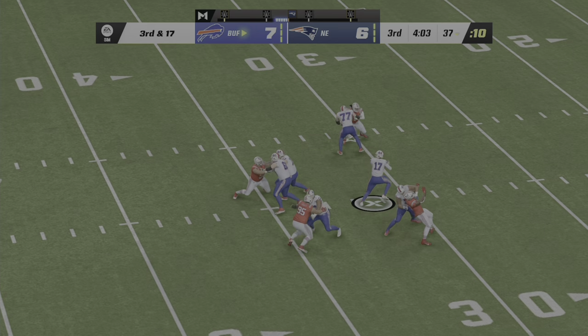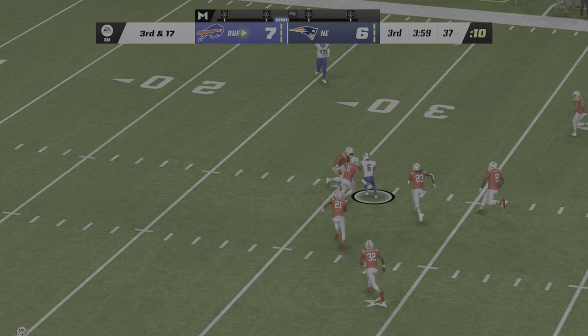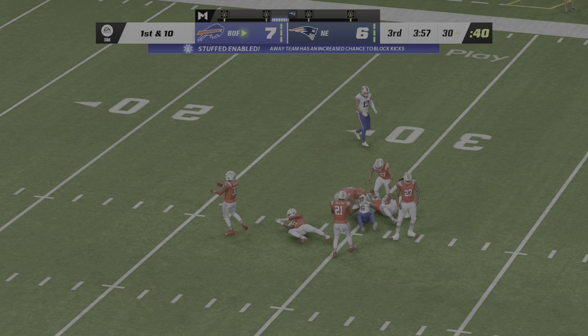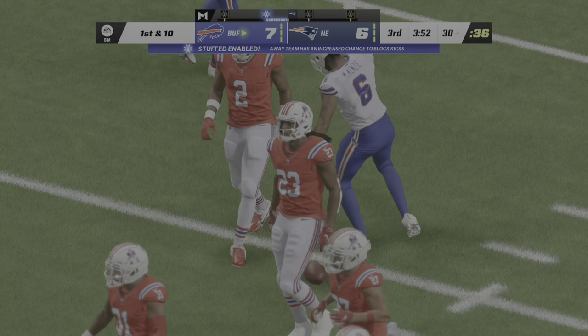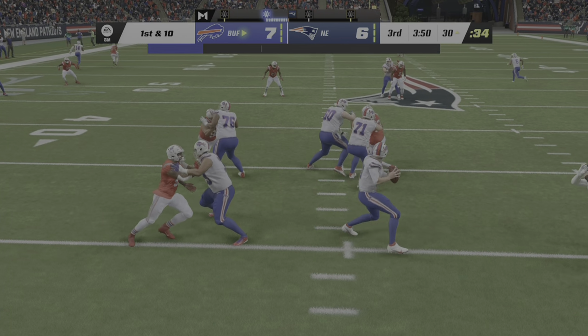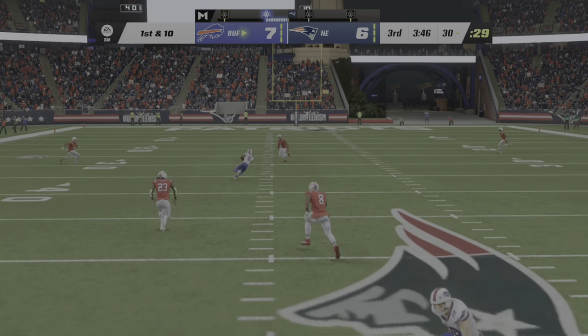Now on third and long, they'll look to throw. Over the middle, complete. That's McKenzie. And he is brought down, but not before reaching the 30. How about that? They weather the storm of a 3rd and 17 to pick up the first. The defense, they weren't fooled on that post route. They just couldn't make the play.